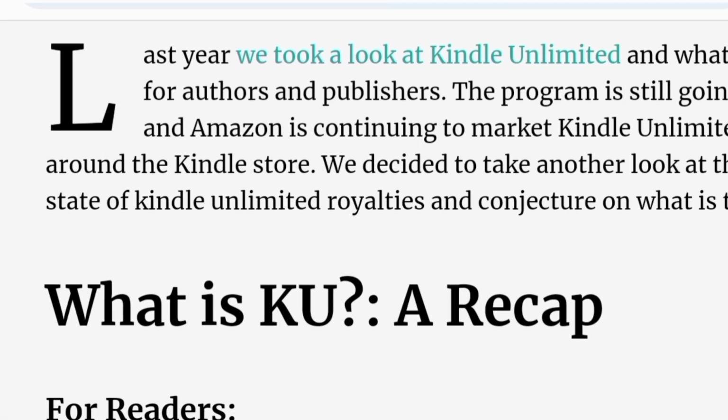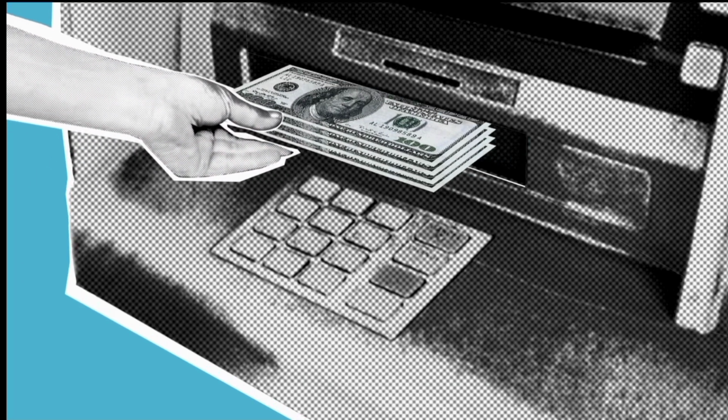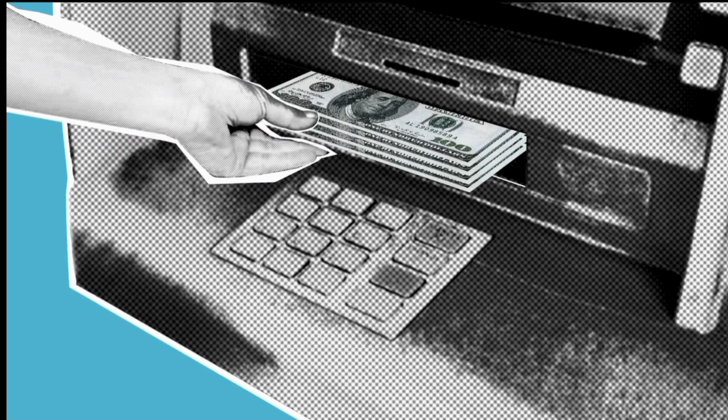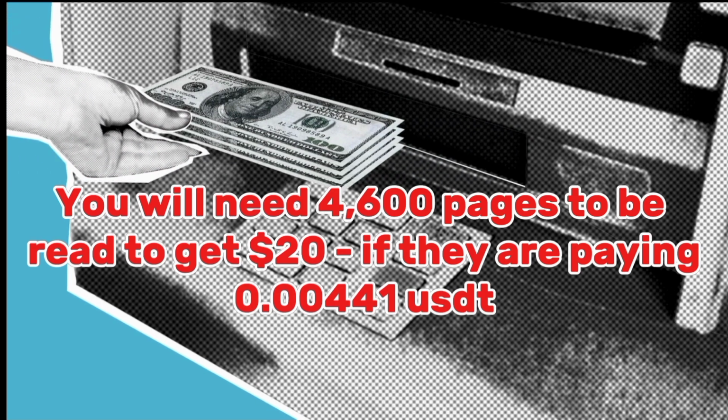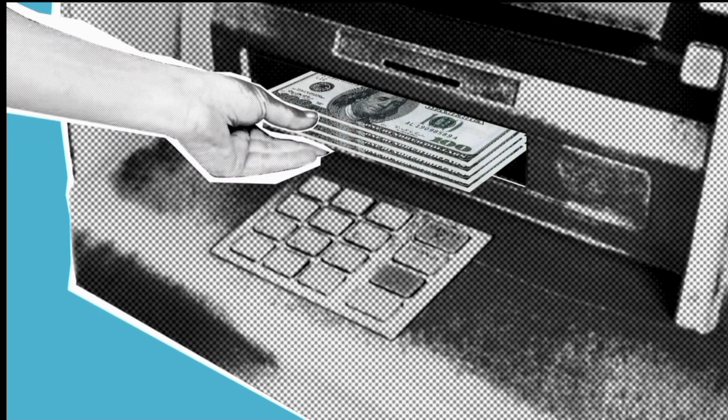So if they are paying you 0.00441 USD, if you want to earn $20 in a month, you need to get about 4,600 pages read, for now. Amazon doesn't pay you at a go when somebody reads your book. They don't pay you like somebody just finished reading your book, so you are going to get paid. No, and they don't pay you at the end of the month.